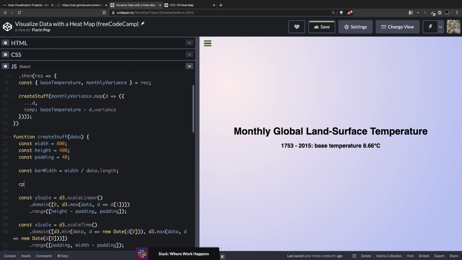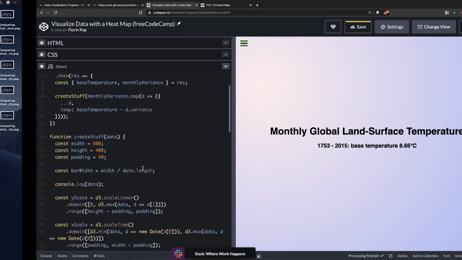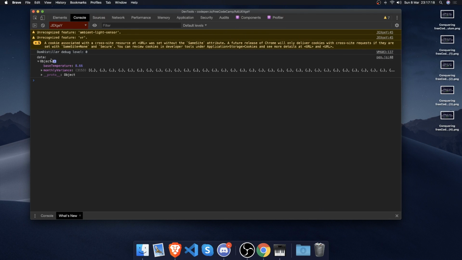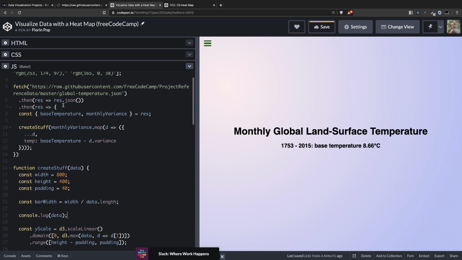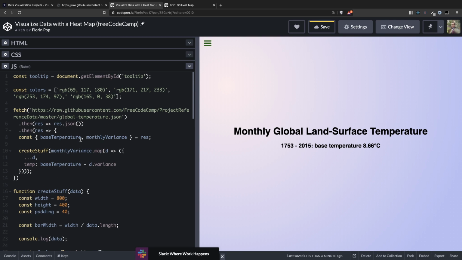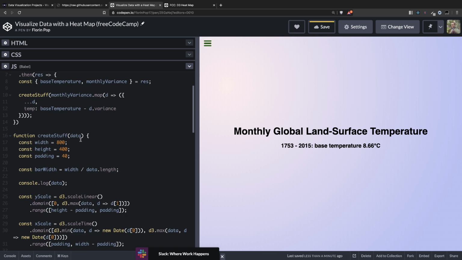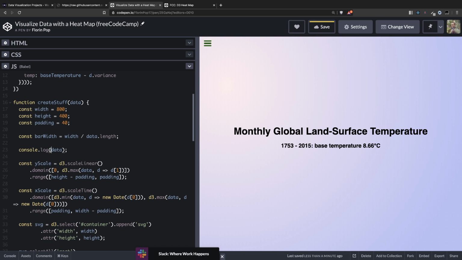Here, let's console.log the data. Object. But we're not passing in the base temperature. This is the data.